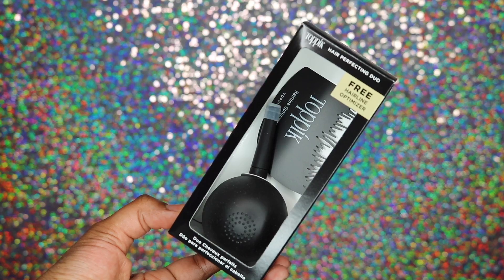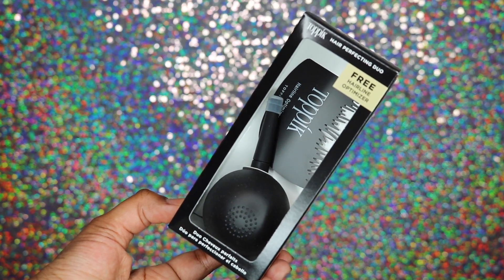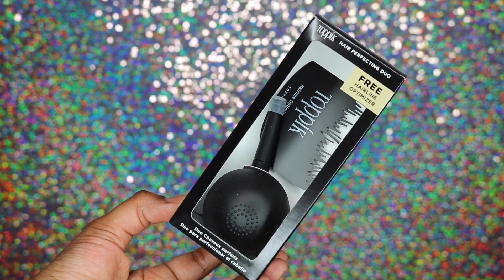The starter kit includes three pieces. The first piece is the hair fibers, the second piece is a comb, and the third piece is an air dispenser for the Toppik to pump it onto your head. So we pumped it onto the thinning areas of his hair, which is right at the top of his head. I do like the fact that it's very easy to apply — all you have to do is just pump some on the top of your head. It states that it's sweat resistant, wind resistant, and rain resistant, which is really cool.